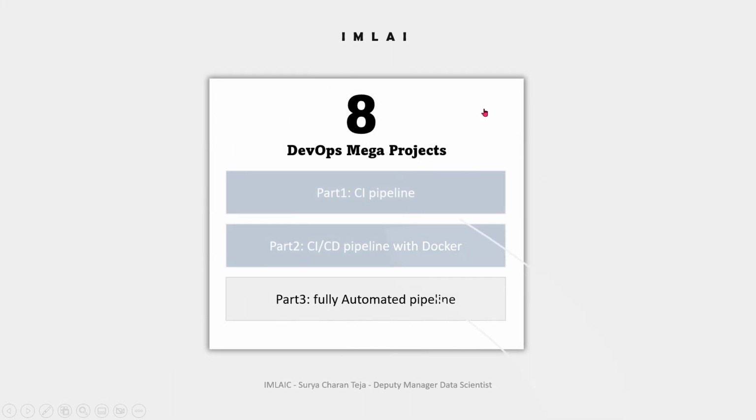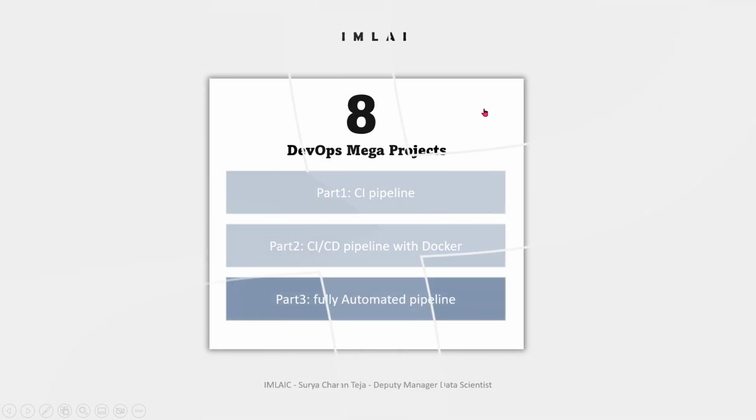Here, as soon as you type code on your personal laptop and push it to GitHub, at that moment Jenkins gets triggered and it pulls the code, then it will build it, run it, and deploy it, and then it will finally send feedback to us. So that's the complete pipeline that we have built. These are the three mega projects that we have taken. In addition to that, I have two more small projects that I have attached in module 8.